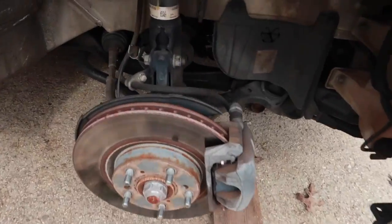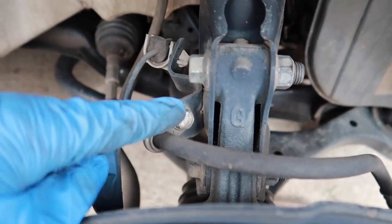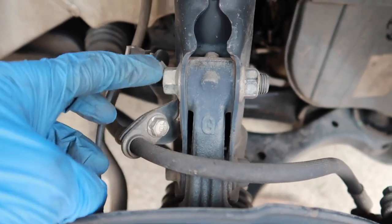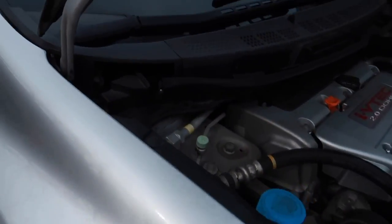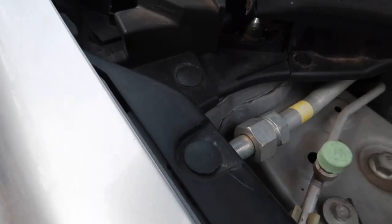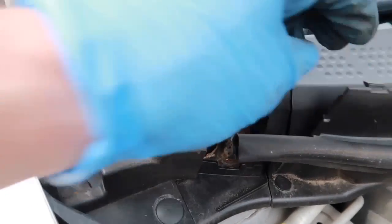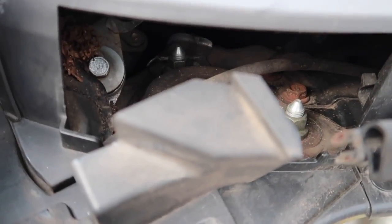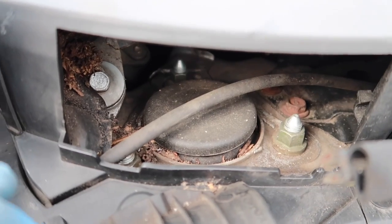So now I'm gonna take up the front, and you just have to take this brake line off, and then this bolt down here, this one, and then the bottom will come off, and at the top there's this little plastic piece right here that comes out, and then there is 3 in there, and you just gotta take off the top. Now I'm gonna get to it.